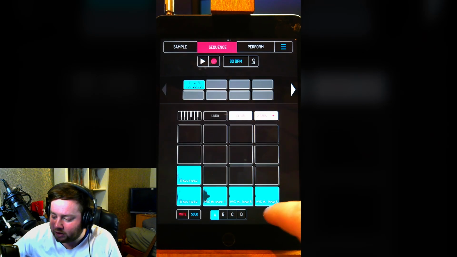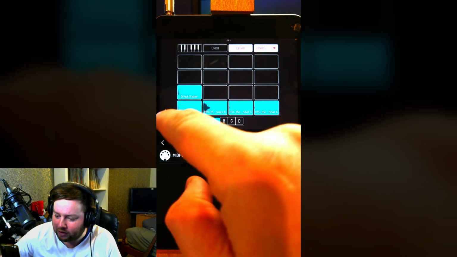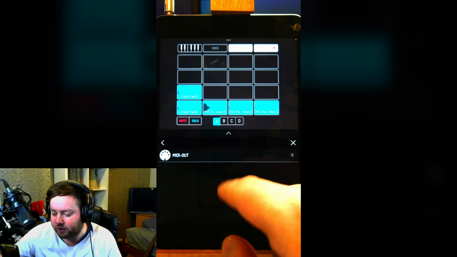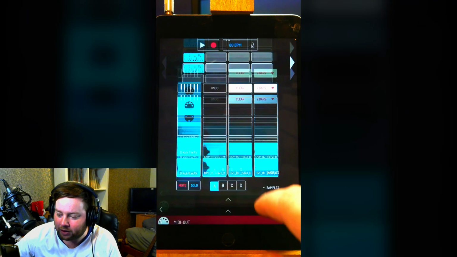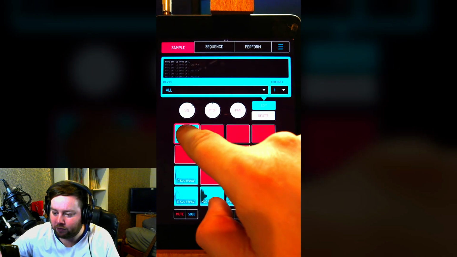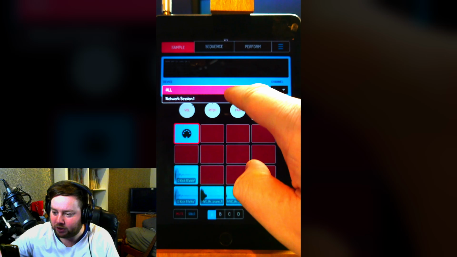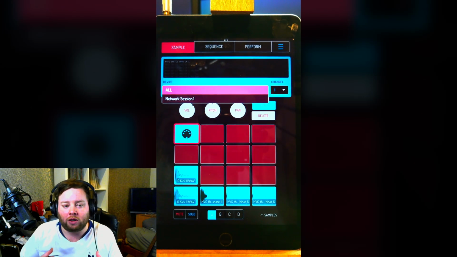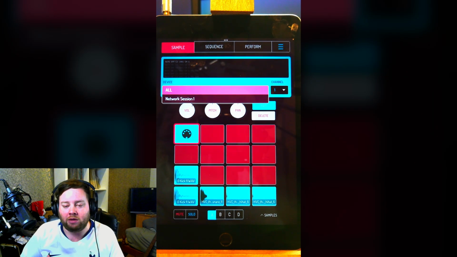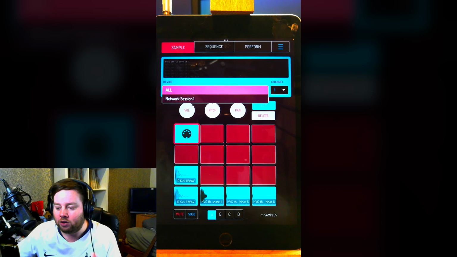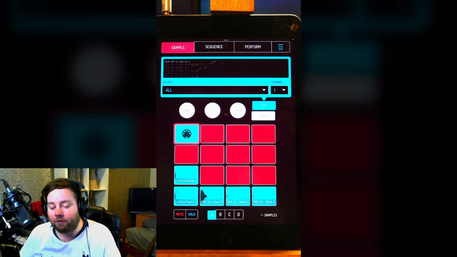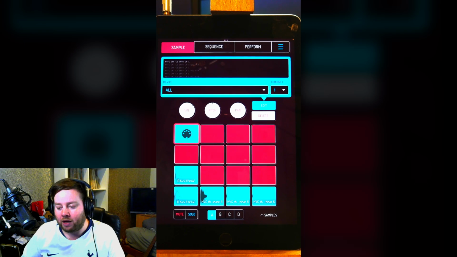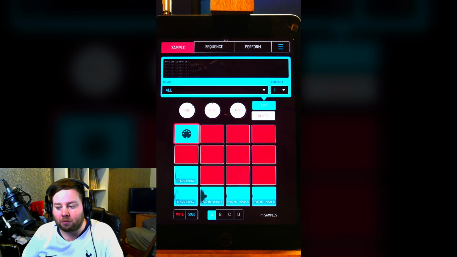How you do that is basically go into samples, more, and then I'm assuming that in the future as more updates come they'll add more here, but for now it's just Midi Out. You click on it, add it as you would anything else, drag it in, pick a place for it, and there you go. If you click edit, you've got a Midi Out. Basically, if you have Midi Out hardware, like a hardware synthesizer or keyboard, you can control that via Midi with Koala Sampler, which is pretty cool. I don't personally have one, but if you have a hardware synth, you can control that from Koala now, which is deadly.